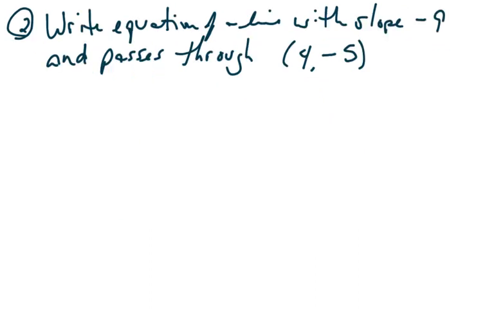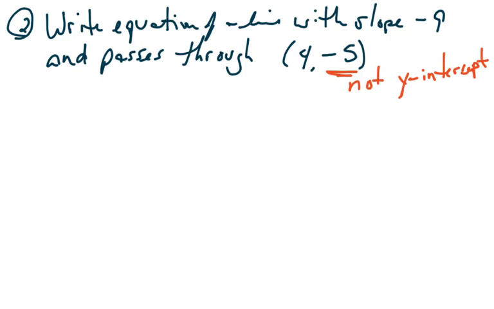The second one, they might tell us to write an equation of a line, and they're going to give us a slope, and they're going to say that the line passes through this point. That's giving us essentially a second value so that we can write our equation. But again, I need to know my slope and the y-intercept. Now, the y value here, -5, is not the y-intercept. Remember, the y-intercept is a specific value. It's the y value only when x is 0.